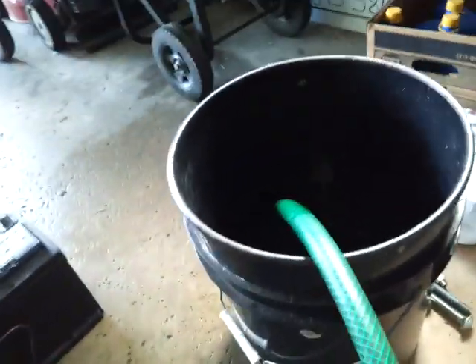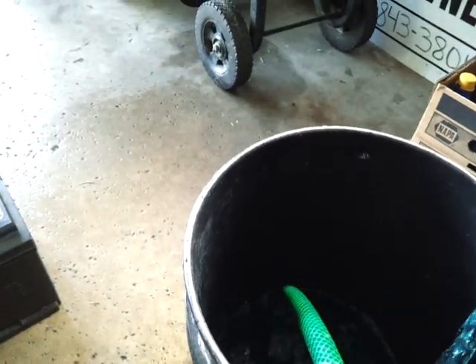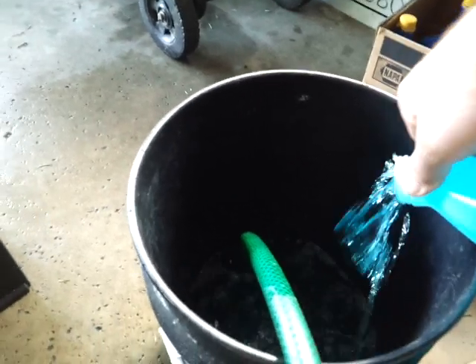According to what I've read online, five and a half gallons, and this is just about five and a half gallons. I was thinking if I poured five gallons into a bucket and let the pump run it would work easiest, but for the first time I thought I better just do it a couple gallons at a time. Let's hook this back up.